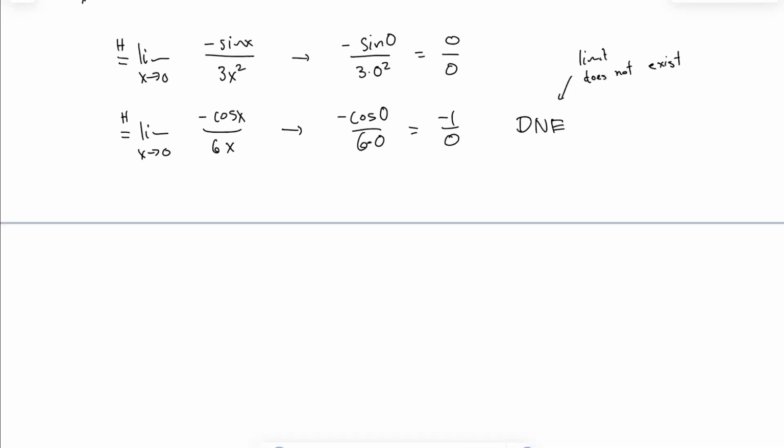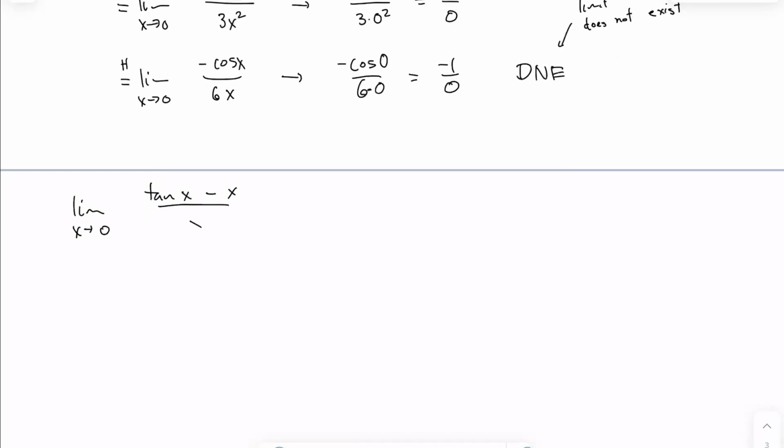All right, one last one here of this same type. How about the limit as x goes to 0 of tan x minus x over x cubed. All right. This is similar to the one we did up there, but it's a tan instead of a cosine. Anyway, we should start by trying to plug the numbers in first. And it's an x instead of a 1. It's a little different. Tan 0 minus 0 divided by 0 cubed.